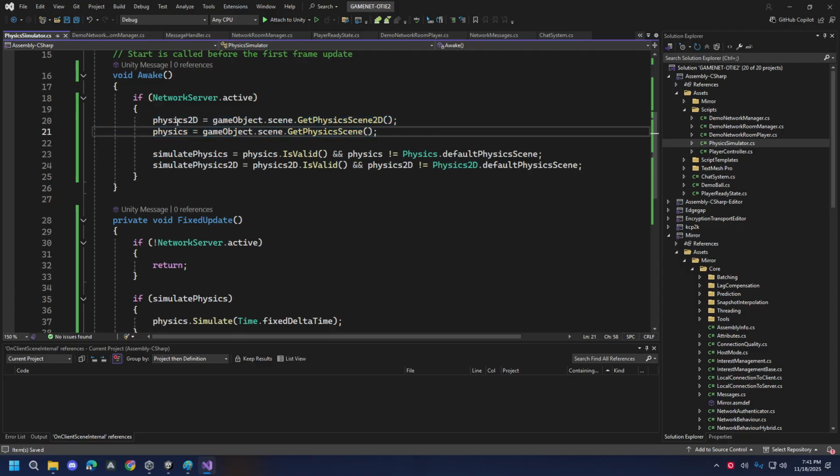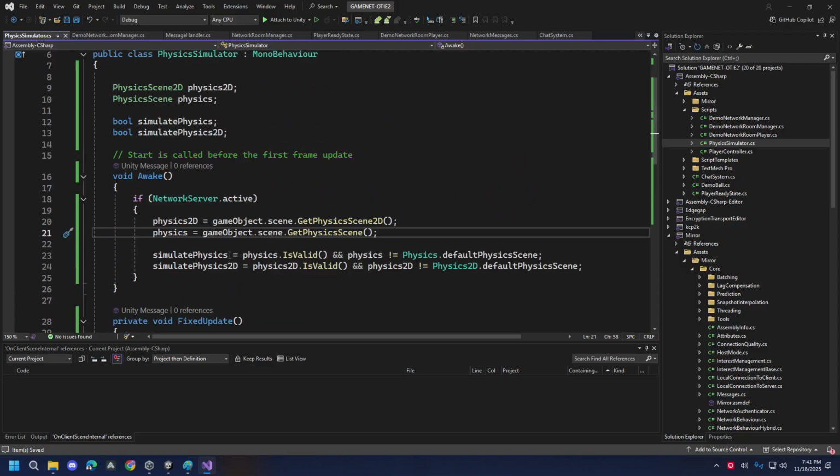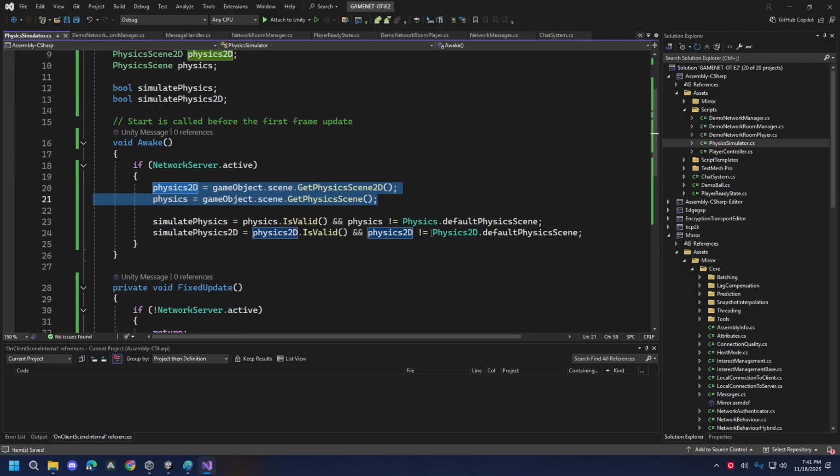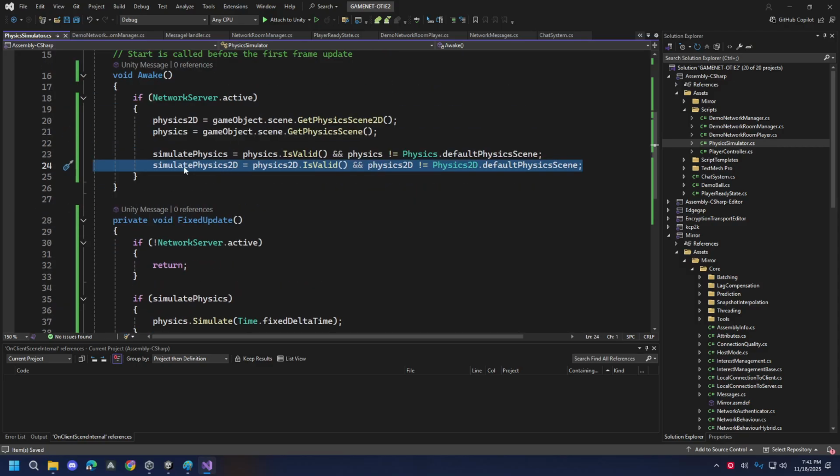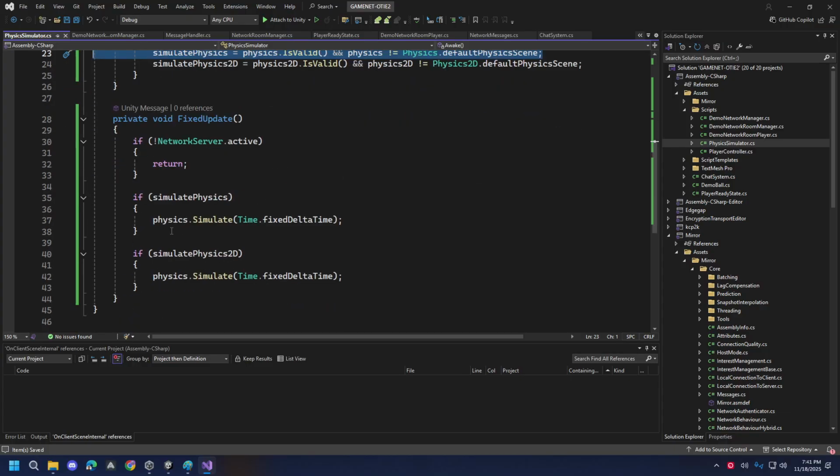I'm just getting the physics scene right here, and then this is just to check if I should simulate it or not. If it wasn't a 2D physics, it will simulate it. But if it is a 2D physics, it will simulate Physics 2D.